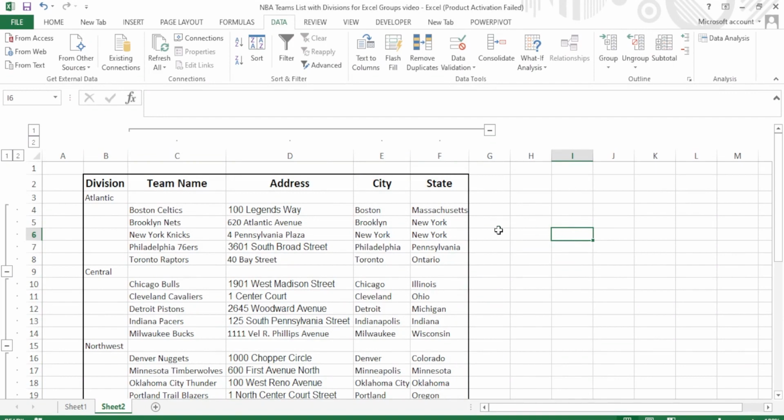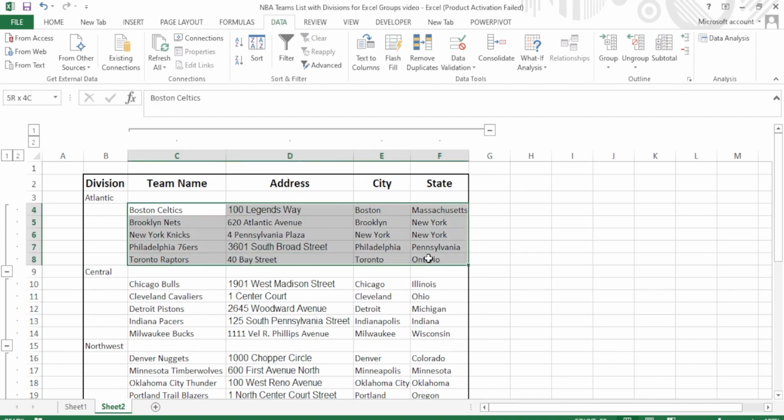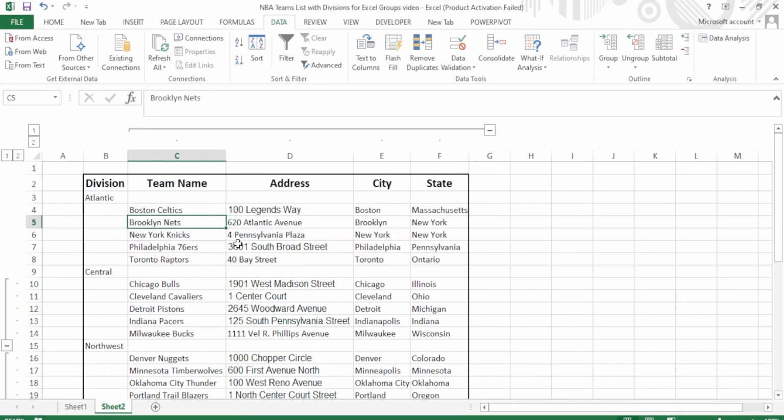And there is a shortcut. If you want to remove a grouping, you just select the data. Again the same shortcut, only change it to Alt, Shift, left arrow. Click row wise, remove. Now you can see there is no grouping in this. So remember the shortcut: if you want to apply grouping, press Alt Shift right arrow, and if you want to remove it, press Alt Shift left arrow.